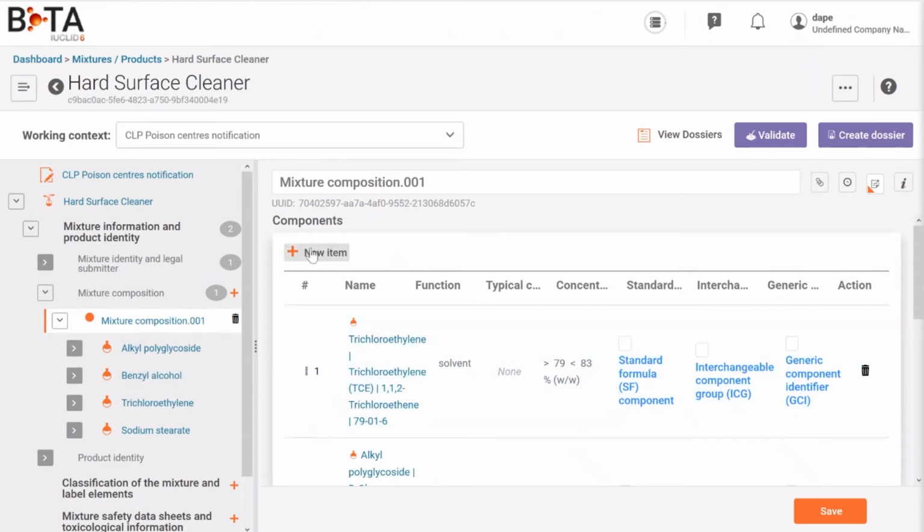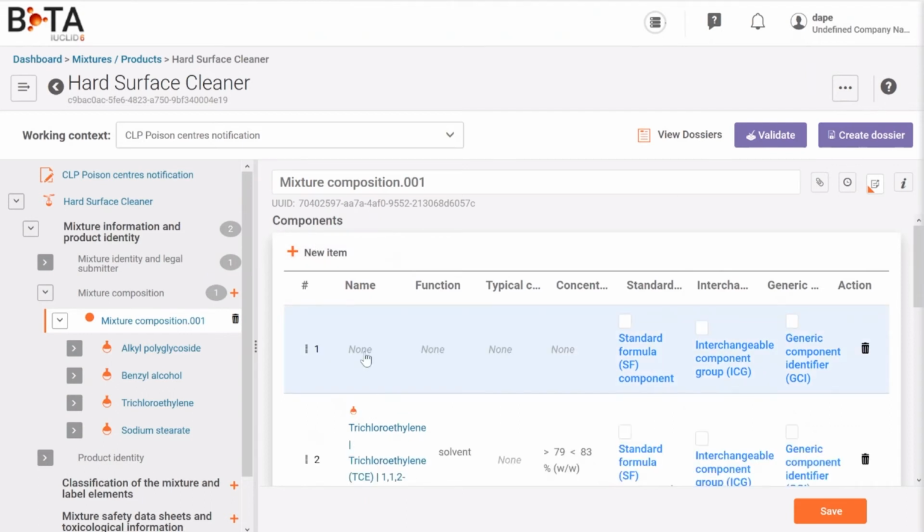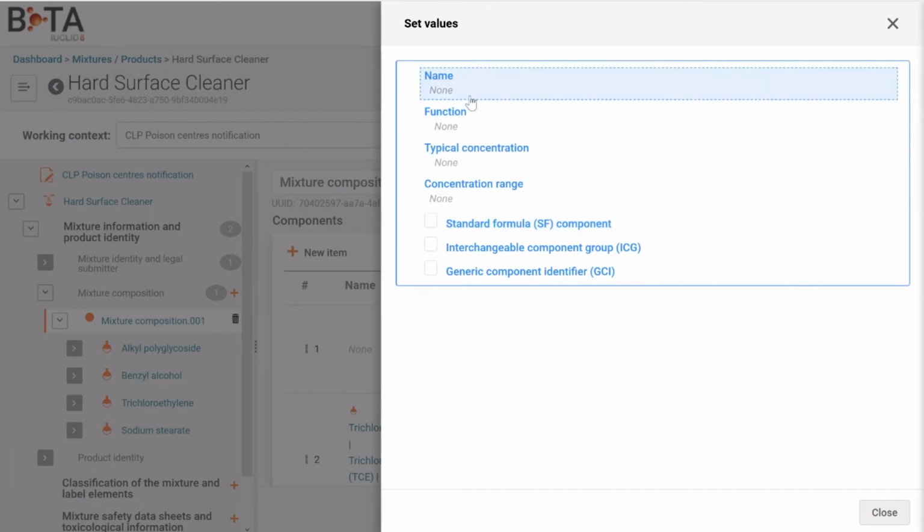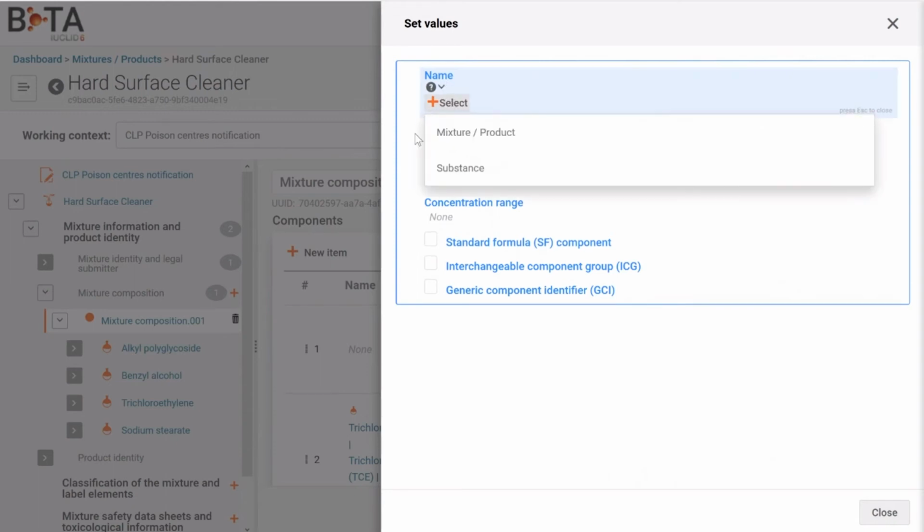Now you always add a new item to the mixture composition document. It is important to note that in the mixture composition document you can always include only substance datasets or mixture datasets. These are the only two datasets that can be included in the composition. When you want to create an ICG, you will have to start by including a mixture dataset.